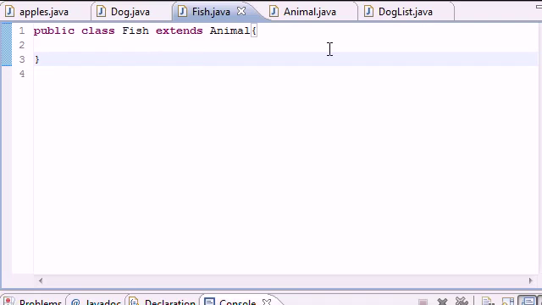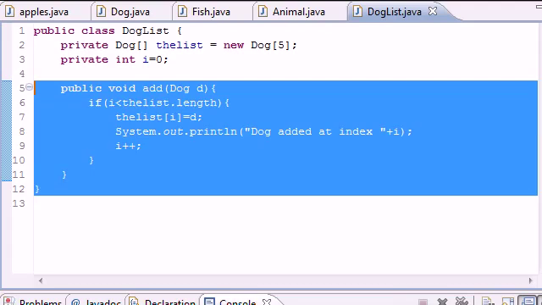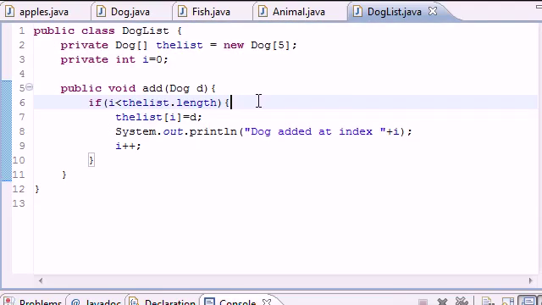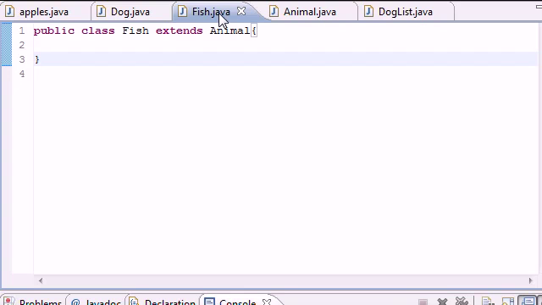What are our options? We can go ahead and create a new fish list and do this all again, but then if he comes back and tells us to do it with dolphins or cats, we're going to have to keep doing that again and again. So instead of creating class after class after class, I wish there was a way where we can create only one class that could hold fish objects and dog objects and any kind of animal that we want.